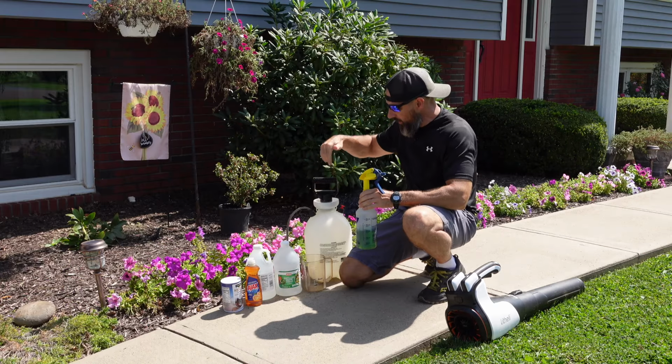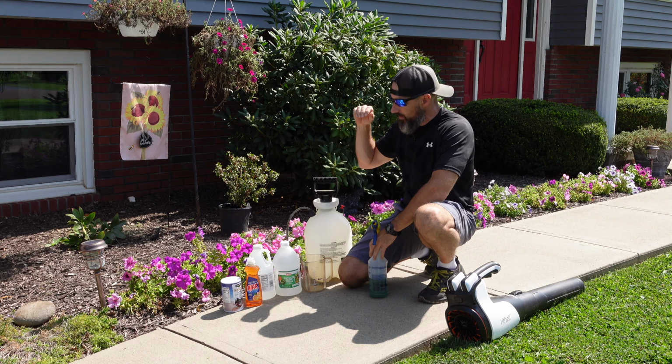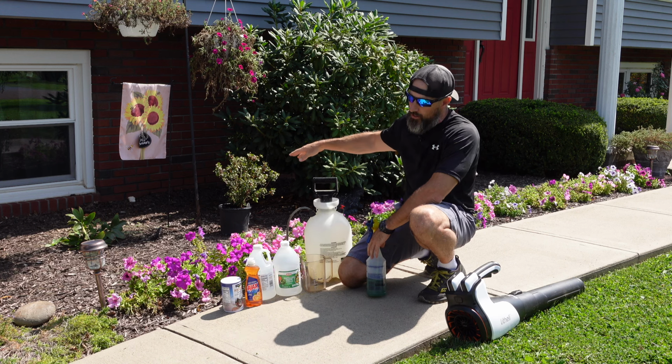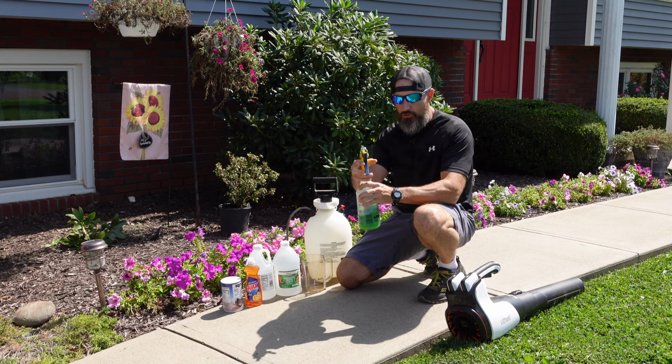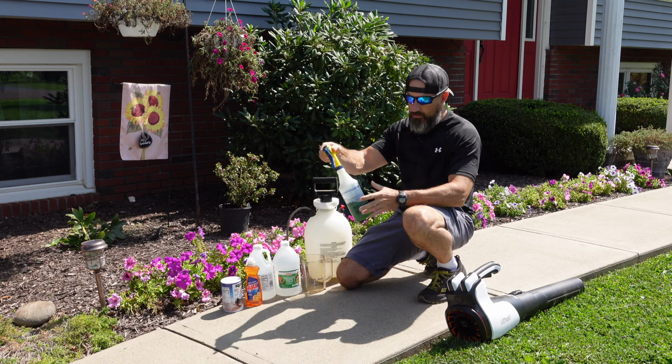All right, now I'm going to put mine in this pump sprayer. That way I can mix up a whole gallon of this and it will be a lot easier, and I can spray it on all my weeds all throughout my entire landscaping and in my backyard. Or you could even put this in something like this, just a little sprayer like this. You can buy a good one like this. I recommend it, just they last longer.